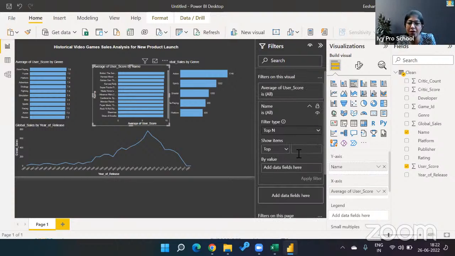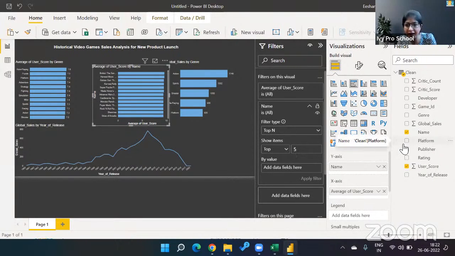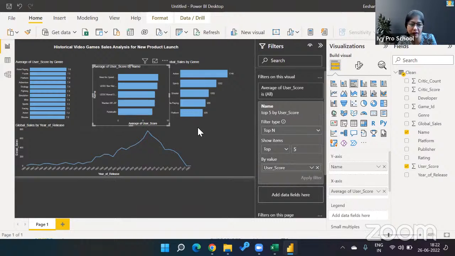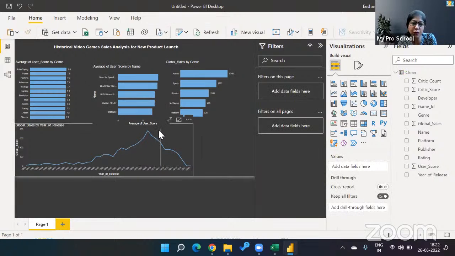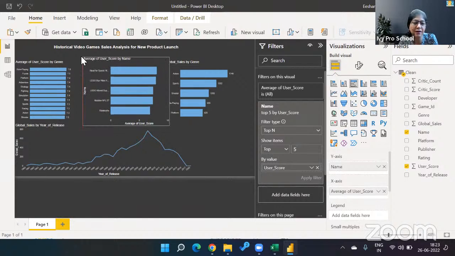Perfect. Same action movies may be very good. Yeah, that's why the same color it is. Color wise I can change, but what I'm talking about is, I think, the genre we were working with was incorrect. Now this makes more sense. Now what I'm looking at is the games with higher user rating, user score: Need for Speed, Lego Stars, Marvel, Maiden, Ratatouille.